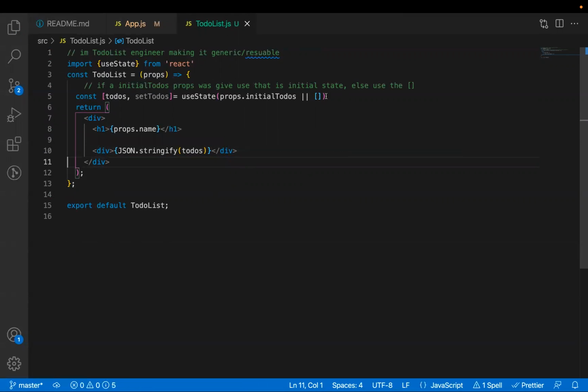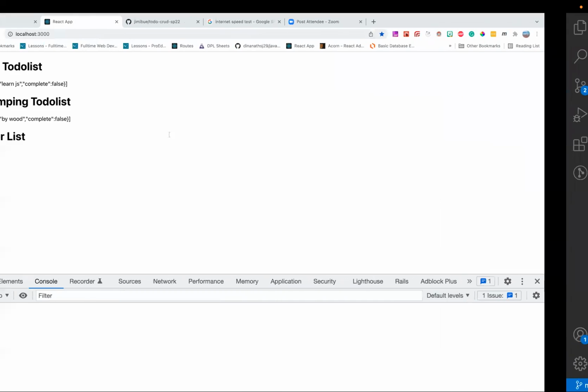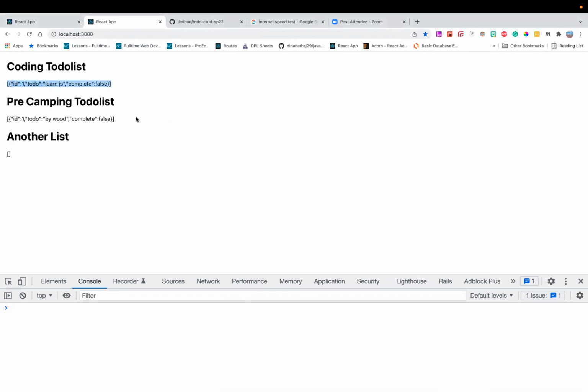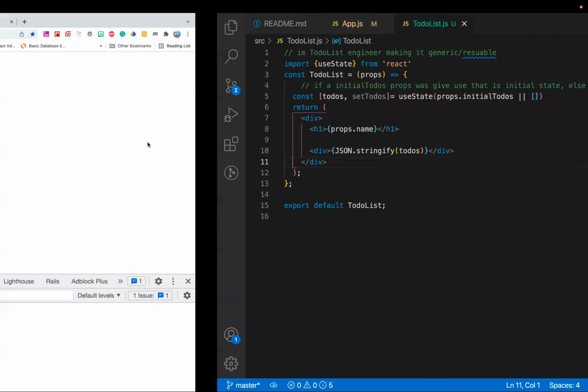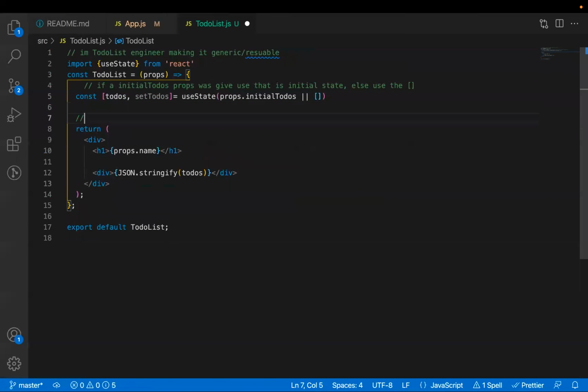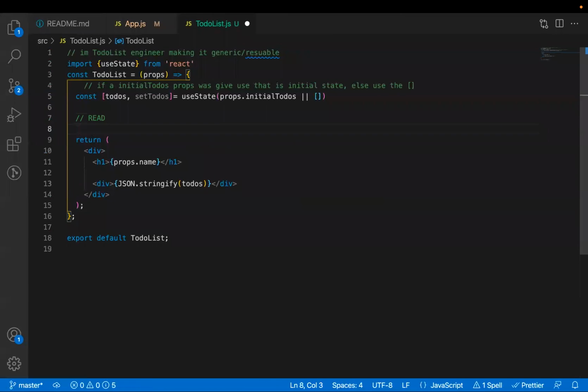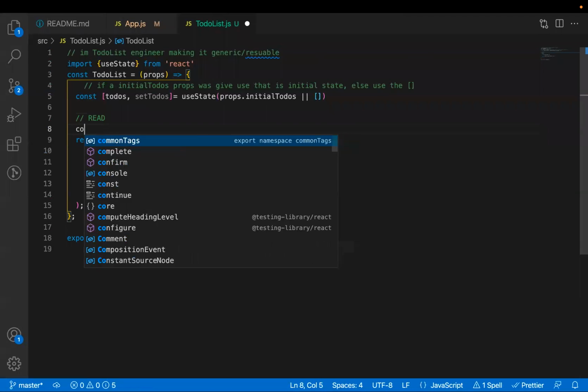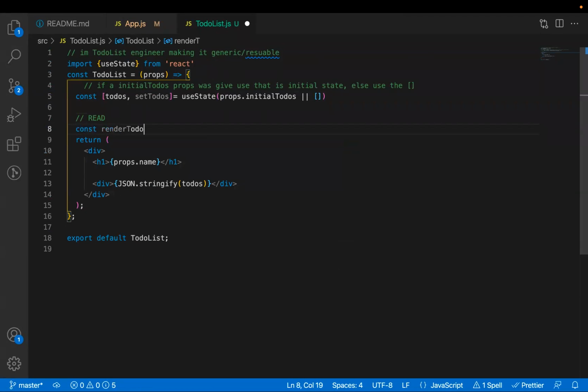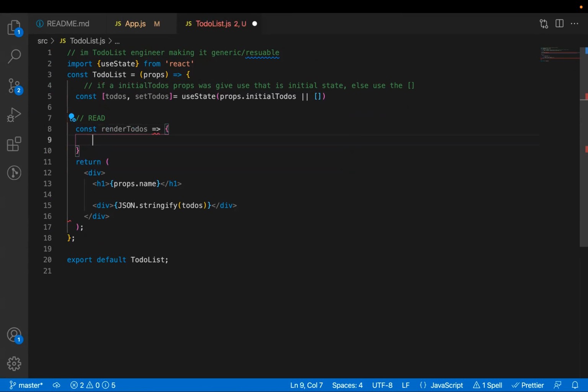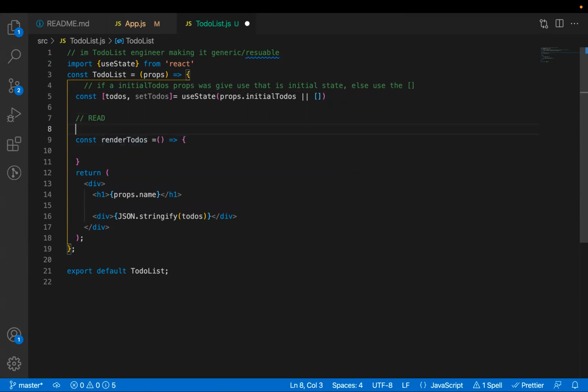So yeah, let's do our first. This JSON.stringify is nice because we can see our list quickly, but that's not how we're going to want to show that to the user, because we can't really make that interactive. So what I like to do is, I'm going to call this method renderToDos.